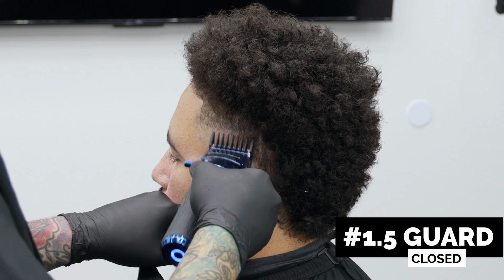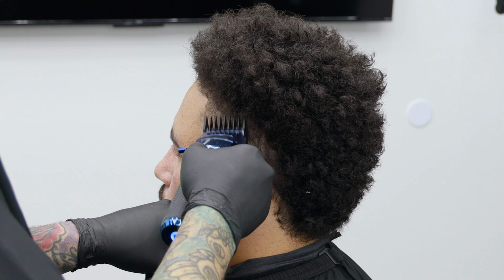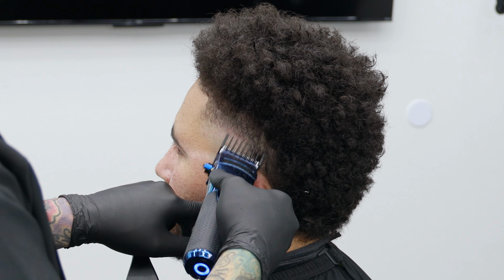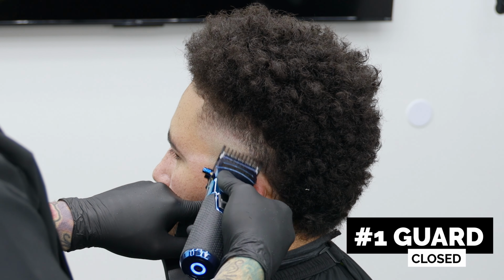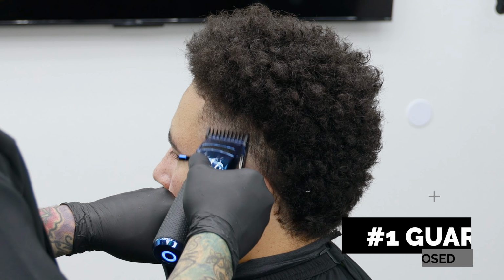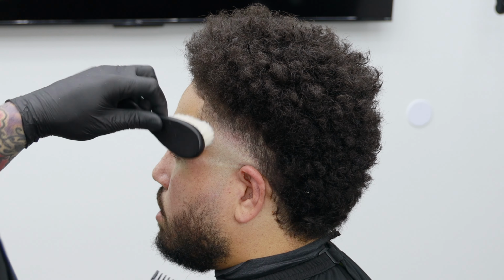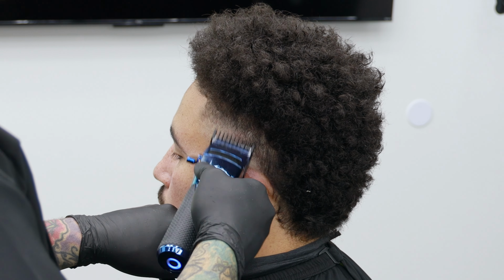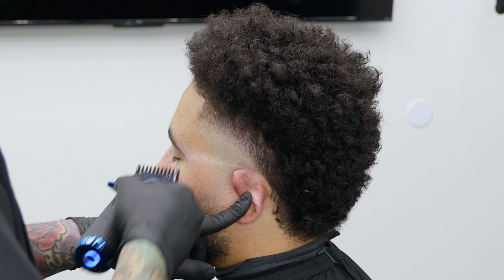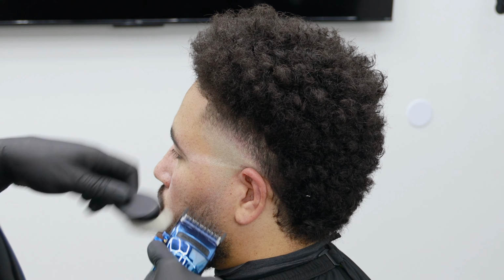Now, if there's anything that the number 2 did not get, there's a little bit of a line. We're gonna come in with a 1.5. That's gonna get anything that's between the 2 closed and the 1 open. Now I'm just continuing to work my way down. I may have done some 1 open if it's needed. If not, I'll go straight to the 1 closed and start to work on that last dark line between the open section and the 1. And last but not least, if we need the half guard, which I usually do, we'll come in with the half guard half open and take out any dark spots that are left, and then we can move on.